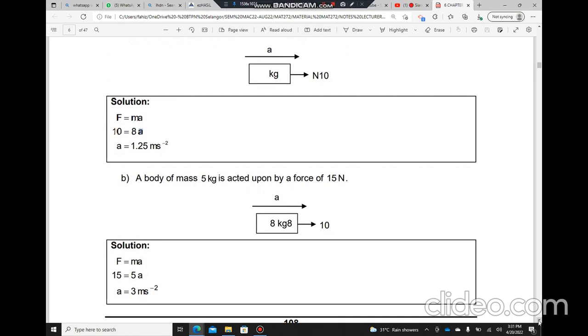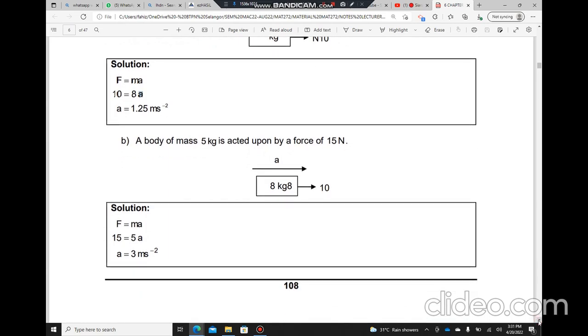Okay, same with B. Okay, B kat sini ni silap juga 10. Dia sepatutnya F equals to kat sini you all ubahlah sikit. Kat sini 15 kan. So this one is 15 Newton and then M is 5. Kat sini pun silap ni. Rajah dia silap. So kat sini you all boleh gantikan F equals to 15 and M equals to 5. So you get the value of A which is 3. Dia typing error sikit dekat rajah tu.